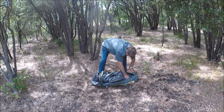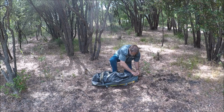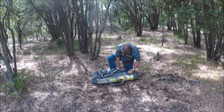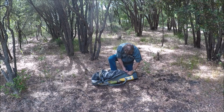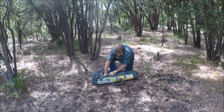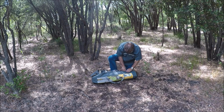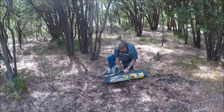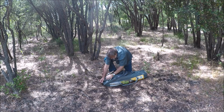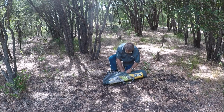Of course, everything camping never goes back the way it came out, but we can start that, hold that down, being careful not to catch any of the material in the zip. As I say, they never go back the way you want them to.